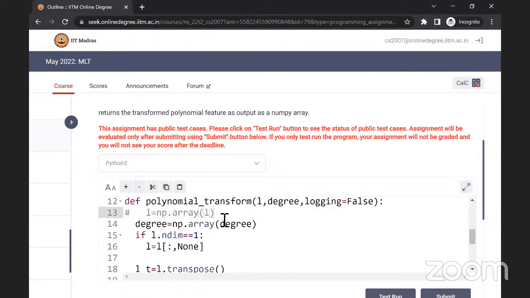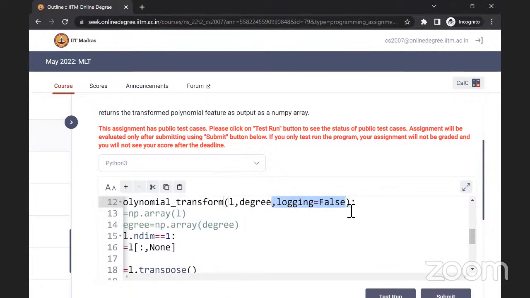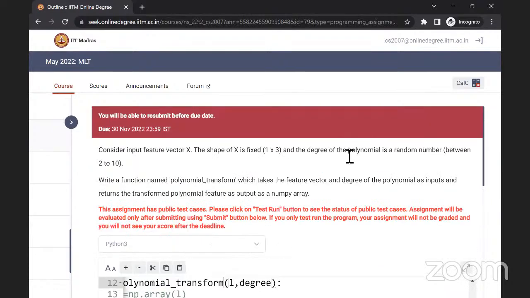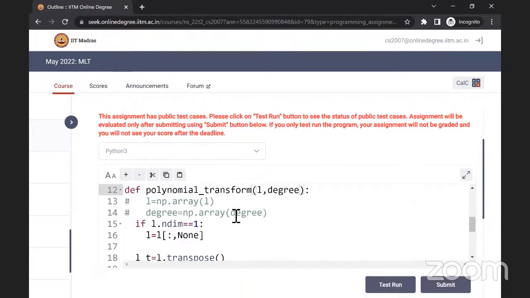I see. So let me comment this one now. We don't need it. And why is degree equal to NP? This is also not needed. Degree is a number, right? If you look at the question, degree is a random number between 2 to 10. It's a number, not a vector or anything. So you don't have to create an array out of it.